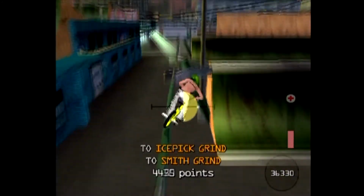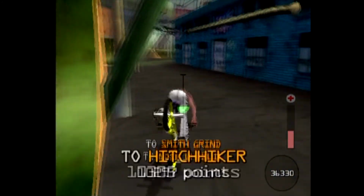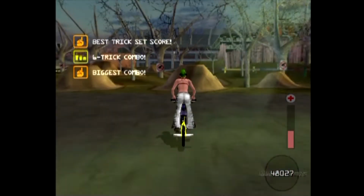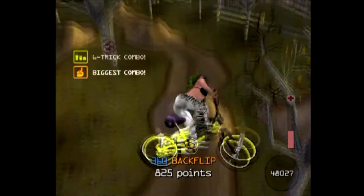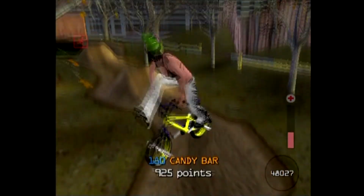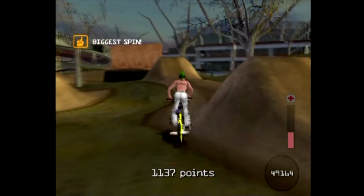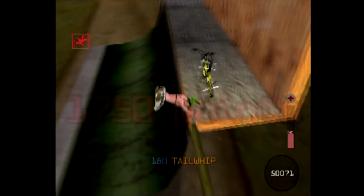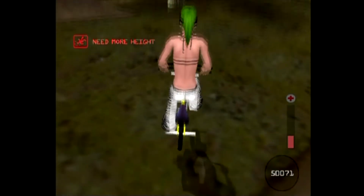BMX XXX, the naughty Tony Hawk game, which is hard to do because the Tony Hawk games are already pushing some boundaries. This feels like a cheap knockoff hiding its lackluster gameplay behind fart jokes. It's okay, but the crude humor can't save this title from feeling like a poor attempt at being a Tony Hawk copycat. There are a handful of crude humor games like this in Leisure Suit Larry on the PlayStation 2, and I'm sure 18-year-old me would have found this game hilarious, but 37-year-old me is less impressed.